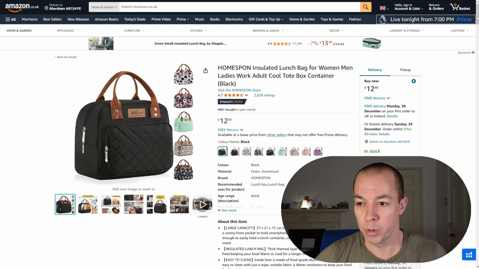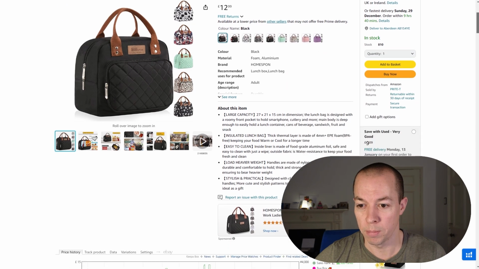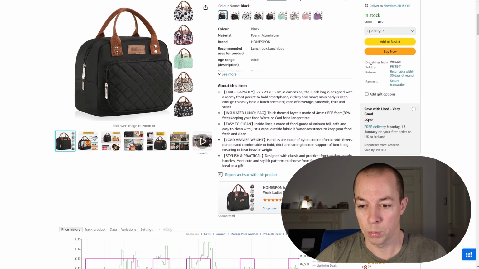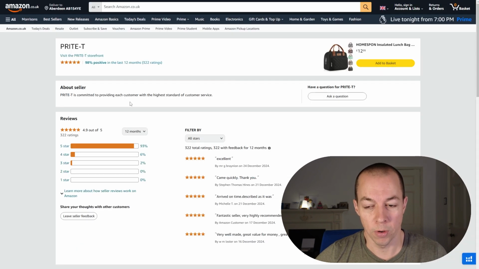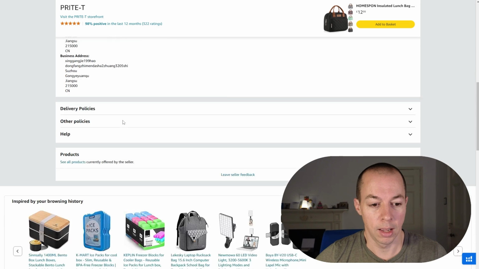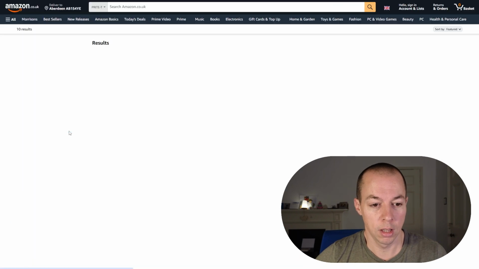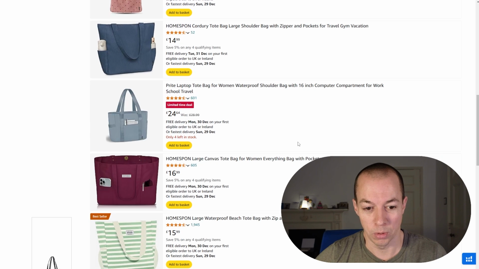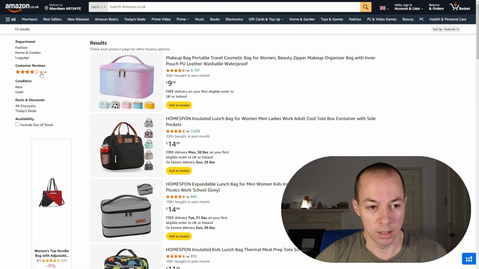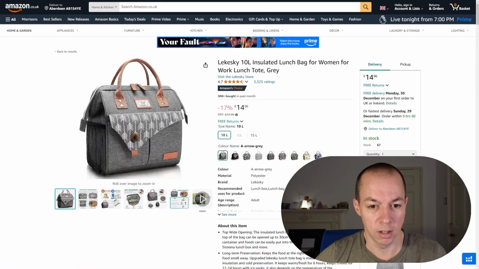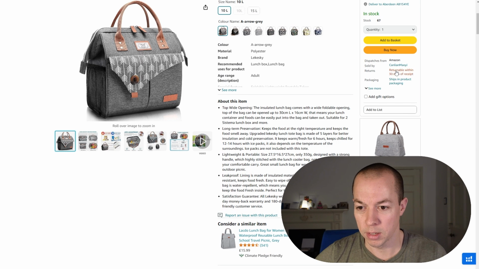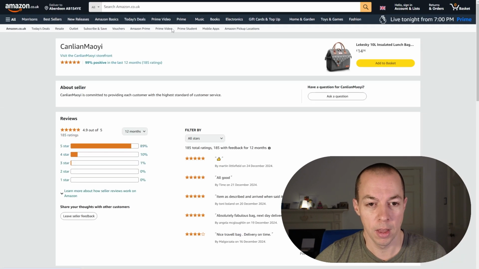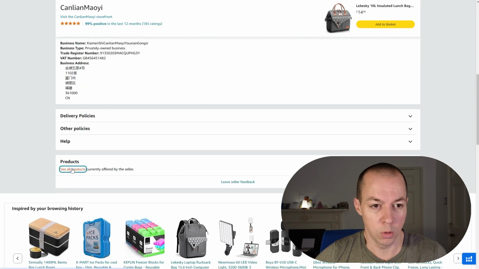And to do this, you open up the product, and on the right hand side where you've got the buy box, it will say sold by, and then it will say the name of the seller. And if you click that name, that will take you through to their profile. But scroll down to the bottom and click on see all products, and then this will bring up all of the products that they sell. So if we do this for all 3 sellers, so this was Homespun, I think I did this for. We've now got these guys here, so let's click on them and down to the bottom, see all products.